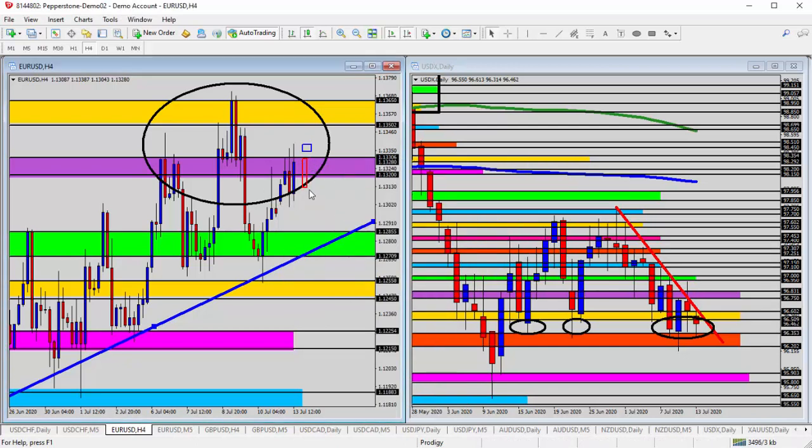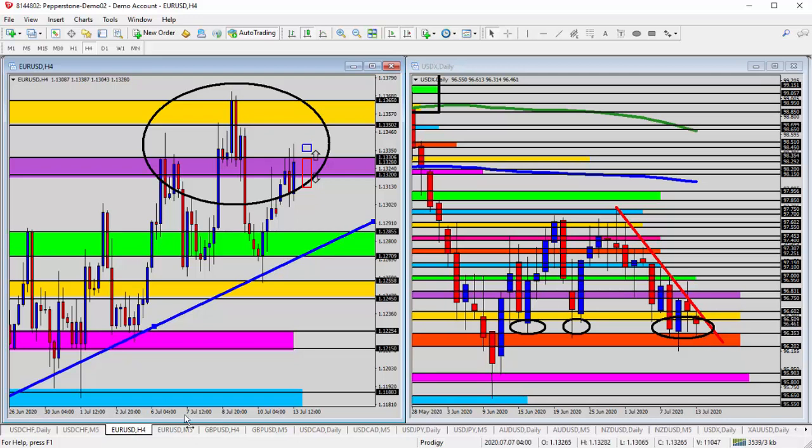So we're watching for those pieces of evidence here for the Euro dollar today. Breakout above the purple zone to go higher, or back underneath, reversal to go back lower. And of course, if either one of those happens, we'd look for a familiar and similar, yet opposite and mirrored action over here on the USD on the right-hand side.